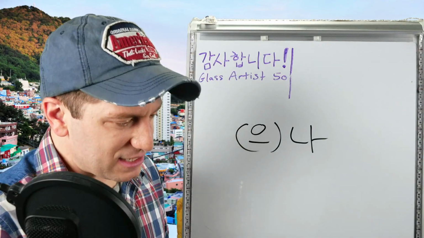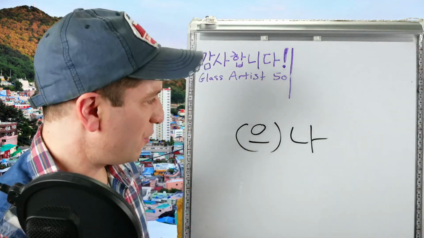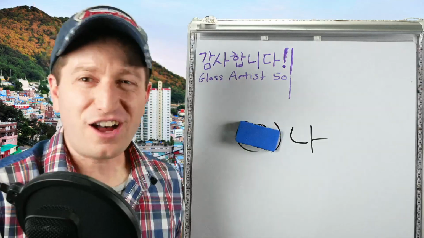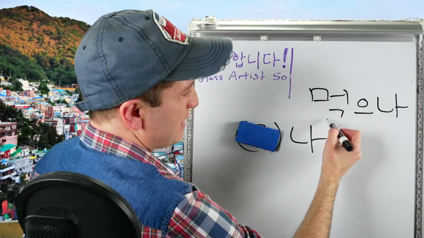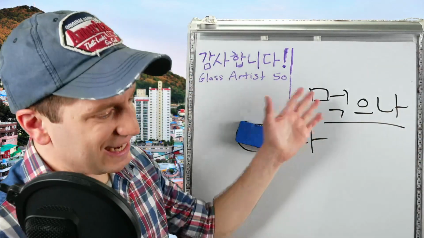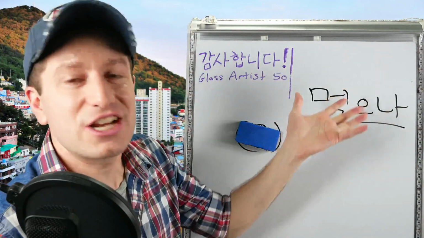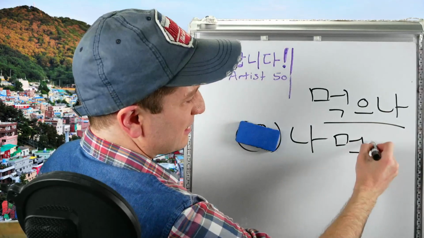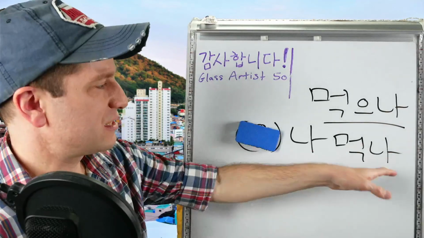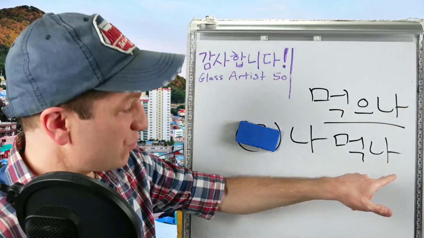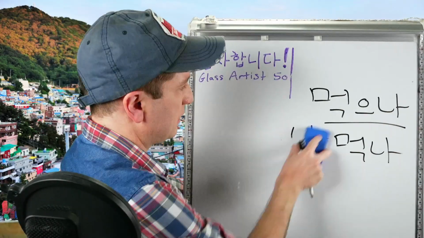One more note, I said it's 으나 after a consonant or just 나 after a vowel. Well, Koreans like to speak simply. So oftentimes you won't even see this 으 added, even when it's supposed to be. For example, 먹으나, whether you eat it, it's no different. It doesn't change anything. Well, you'll also see this, 먹나. So you might sometimes see this without the 으 and just 나. It's the same thing, but it is originally supposed to be this form.